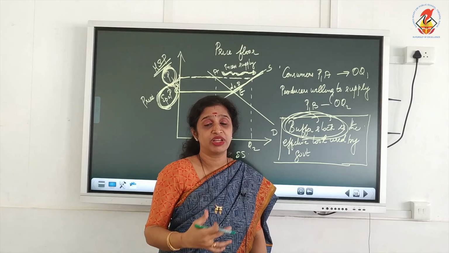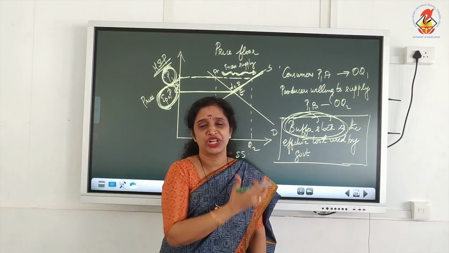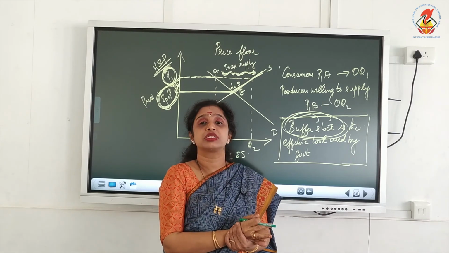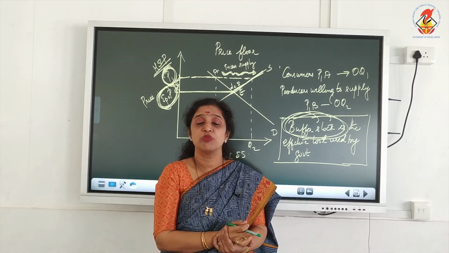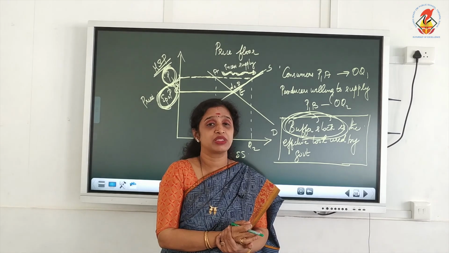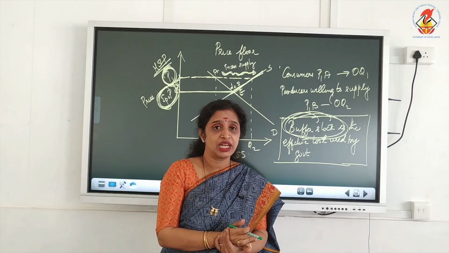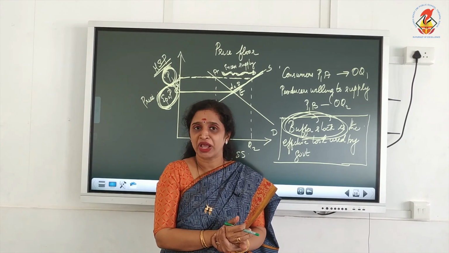Government can use it when there is a shortage of food grains, and government can provide it through the rationing system. So this is how that system works. Okay, so maintaining of buffer stock. So these are the two tools used by the government both for consumers and producers. For consumers it is price ceiling, and for the producers it is price floor.